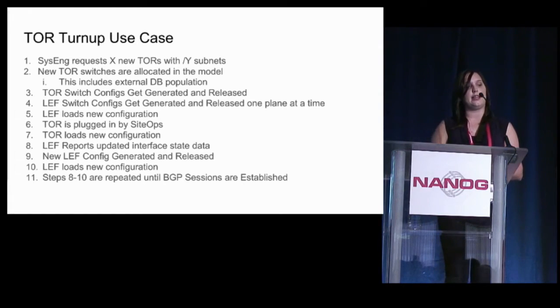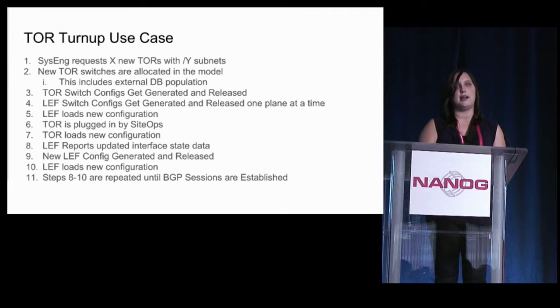From that point, the leaf would load its new configuration. And the first step in that new configuration is actually unshutting the port. So we've got a TOR provisioned. We need our system engineers to be able to plug it in. So we would usually have a pause between steps 5 and 6. The port gets unshut, it's ready to accept a device, and then at some point later, our data center engineers come in and they rack up that switch.